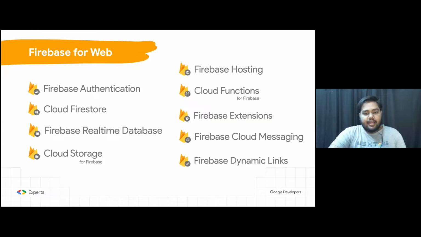Similarly, for a website, we can send push notifications to the user group who have subscribed to push notifications, so we can trigger a push notification. And also we can use the concept of dynamic links. Here we can create a certain URL and get analytics about that particular URL.